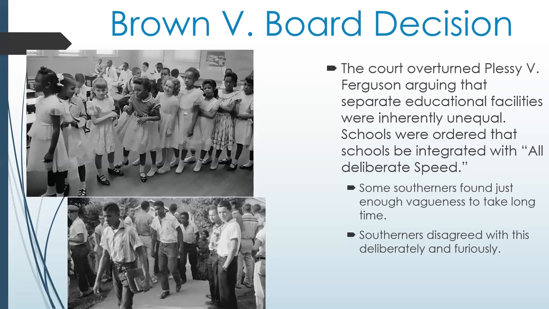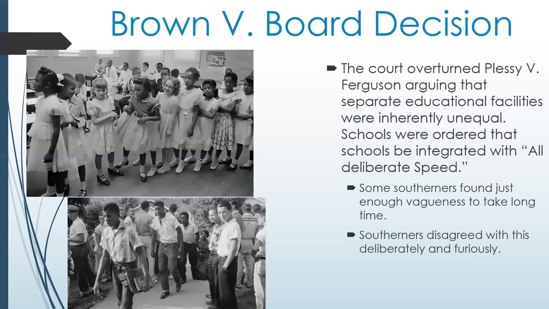What does all deliberate speed mean? Really quick, what does all deliberate speed mean? Don't read ahead in the slide. What do you think it means? Nothing? All deliberate speed. What does that mean? What are they telling them to do? Immediately, yes, do it fast. Do it right now. Integrate all the schools. That's what all deliberate speed means. All deliberate speed, do it now. Right now.